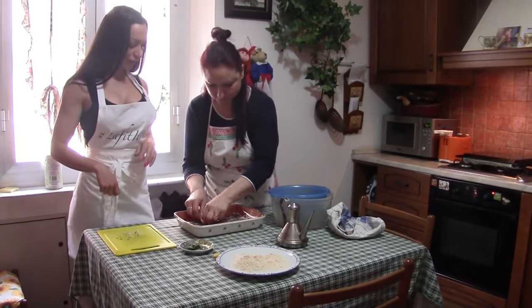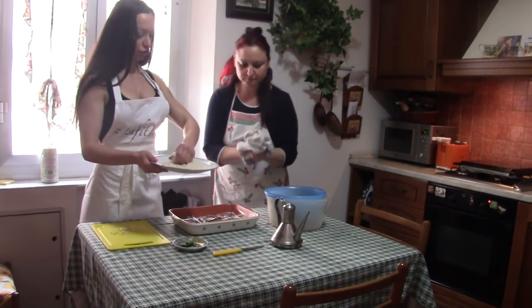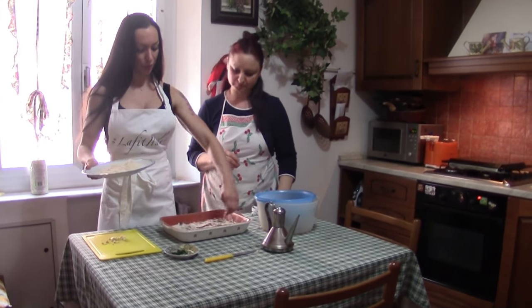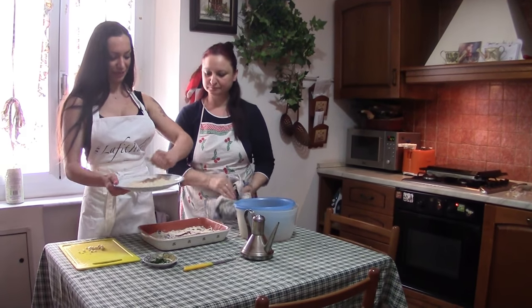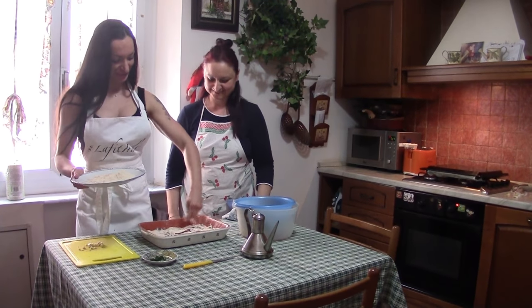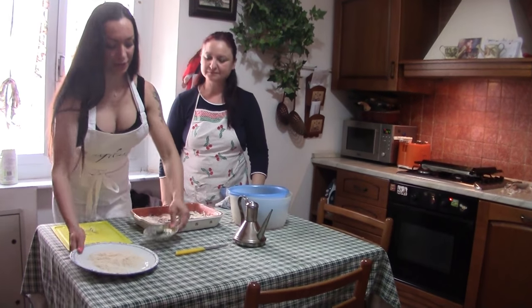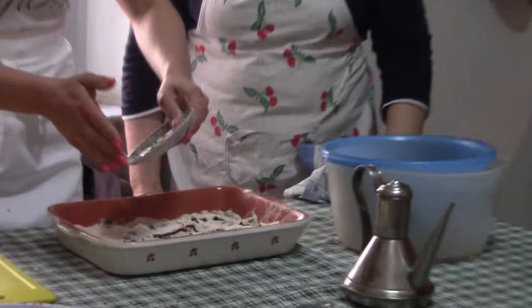Okay, so we got the second layer here. Quanti erano le acciughe? Un chilo. That was a kilo of anchovy, okay? But we are 4 people. I'm probably gonna eat a lot because I really miss this in London. Other parsley, yeah? We probably go one more layer and we're done.